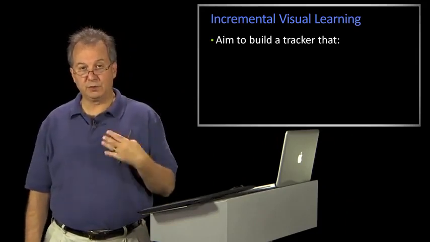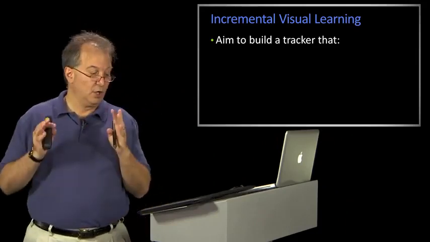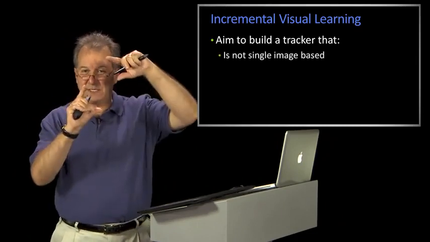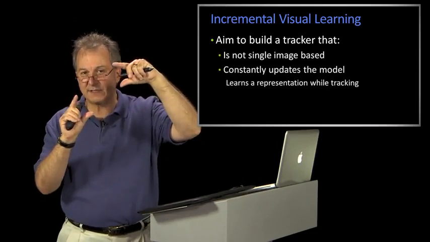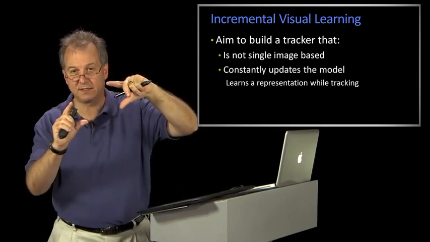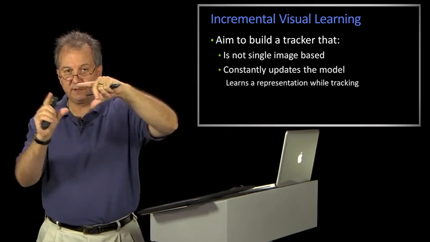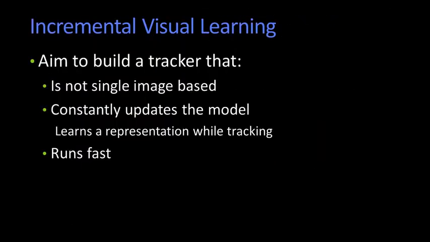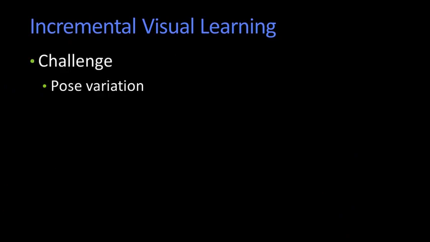To do incremental visual tracking using principal component analysis, what we want to do is build a tracker that's not just based upon a single patch, but constantly updates some form of a model. And between me and you, that model is going to be a basis set. So we're going to keep changing the basis set a little bit as the model moves. We want something that runs quickly and can operate even if the camera's moving. And of course, the general challenge here is we would like this thing to be able to handle if the pose is changing, so how the thing is moving, rotating, translating. Maybe parts of it get occluded. Okay, and we'll talk about how to handle occlusion in just a bit.